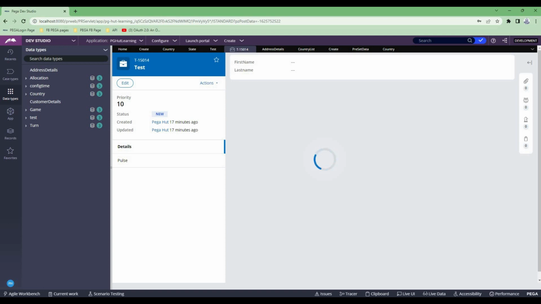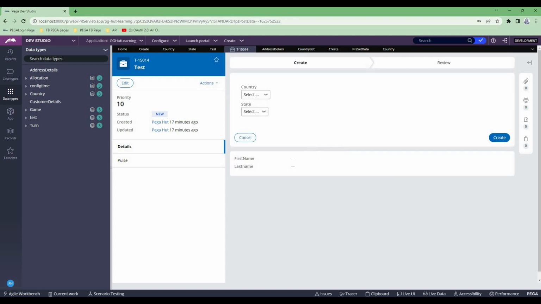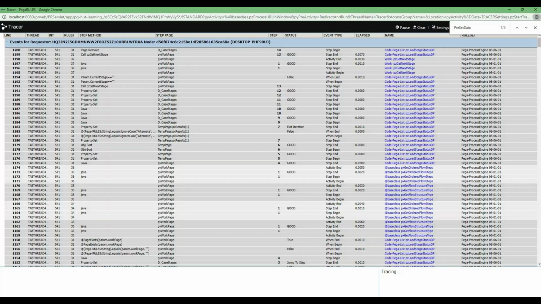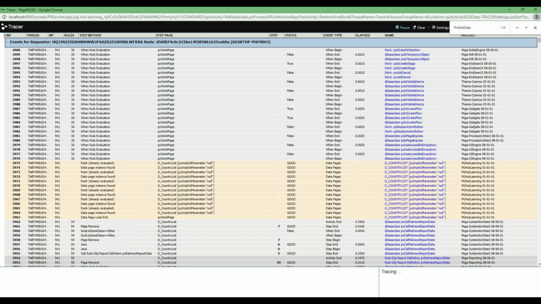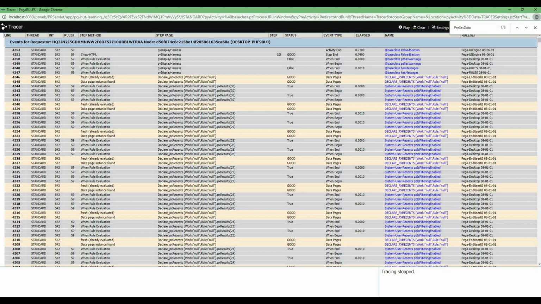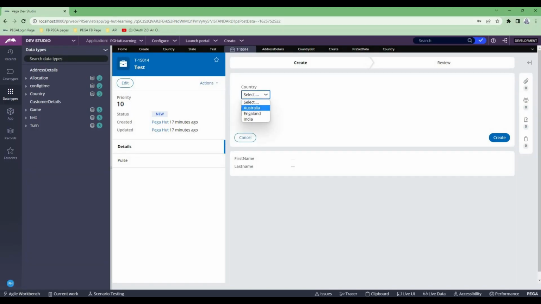Now once it's loaded, in the background it is going to call the database. Let me see if the property has already come, then I'm going to explain what exactly it has done. So now reload section. Okay, I can see my property values India, England and Australia. So now I'll tell you what it does.